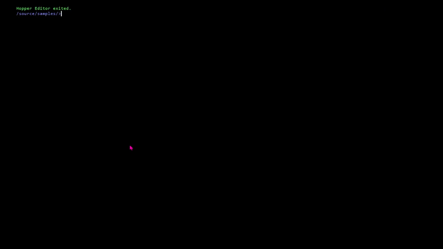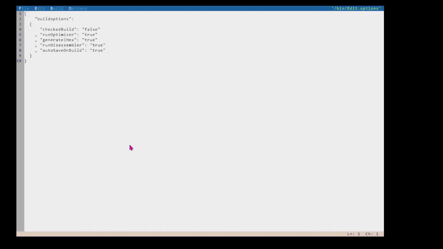Let's go and look at edit.options in the editor. You get this file with curly braces and commas in it. If you're familiar with JavaScript, you'll recognize this as JSON, which is a data format that is actually in JavaScript.